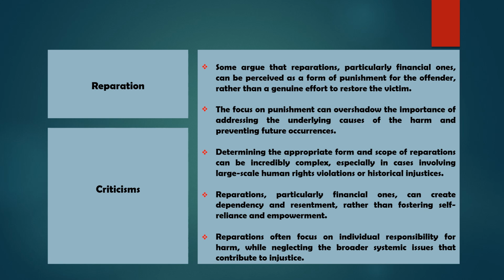Reparation too has its share of criticisms from scholars and practitioners of criminology. Some argue that reparations, particularly financial ones, can be perceived as a form of punishment for the offender rather than a genuine effort to restore the victim. Because it can encourage people: you commit crime, and because you have the resources to pay for the crime committed, you easily pay. So such efforts are assumed as not being adequate in terms of deterring individuals from committing crime.